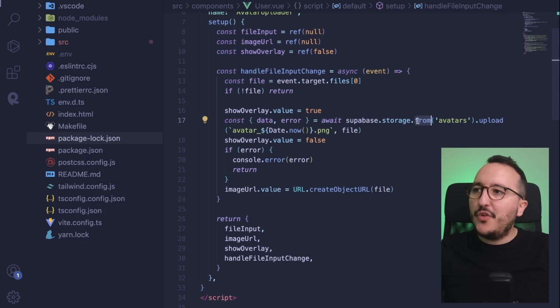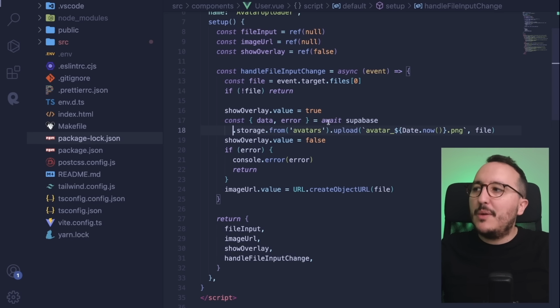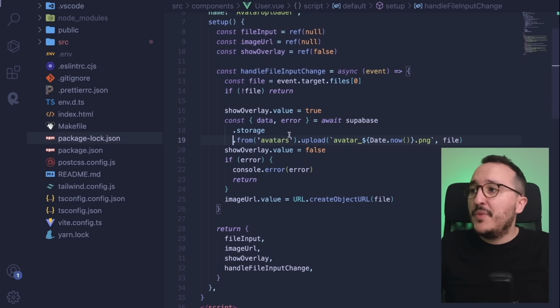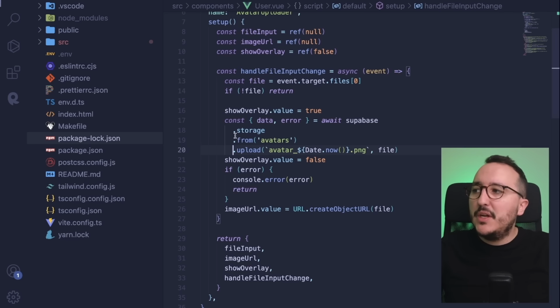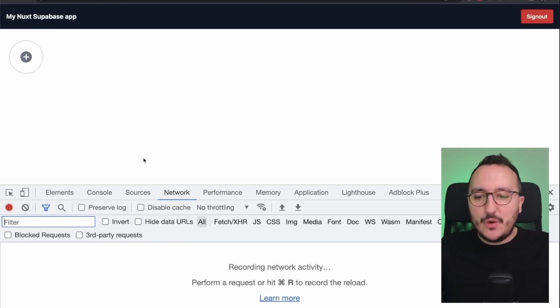Supabase storage from avatar, and I'm going to upload here. I'm changing the name of the file, avatar with the date, and I just put the date this way. If you want to put something else, like for instance the email of the person authenticated or something else, you can do it here. Then, if there is an error, I'm going to show the error. It's a basic function to help push to my storage. So I'm using the storage from the SDK client, the storage function with from and upload to upload my file.